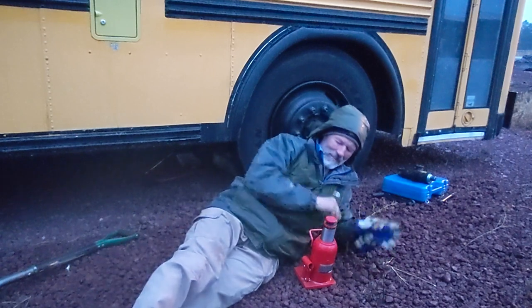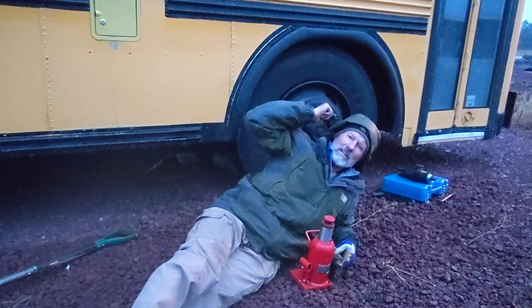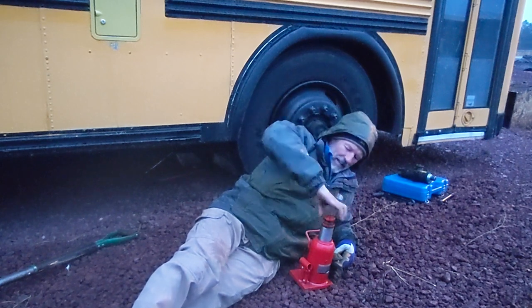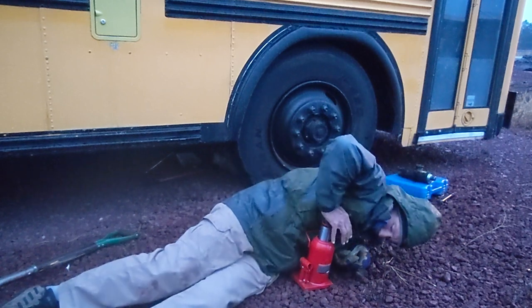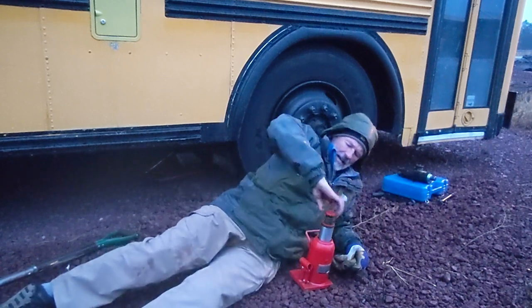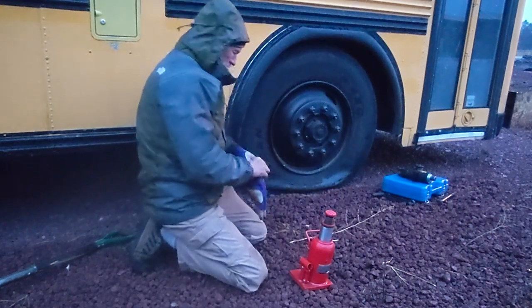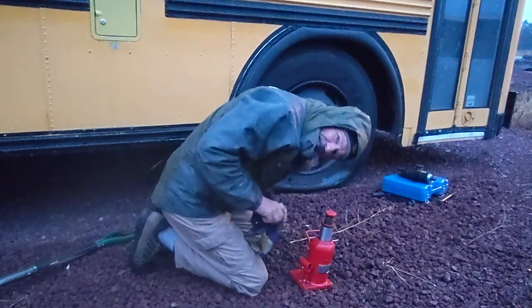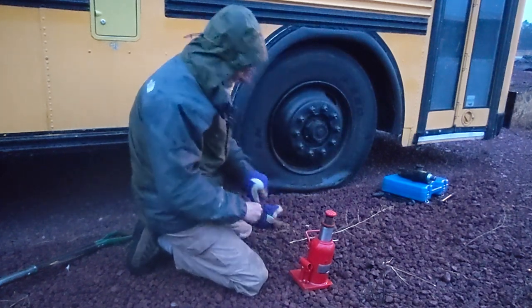So I reached the limit of the jack extension, so I put it on blocks, got the jack out of there. Now I will screw this up, push this back down in there, and then jack it up some more. Always staying clear of any potential fall hazard.